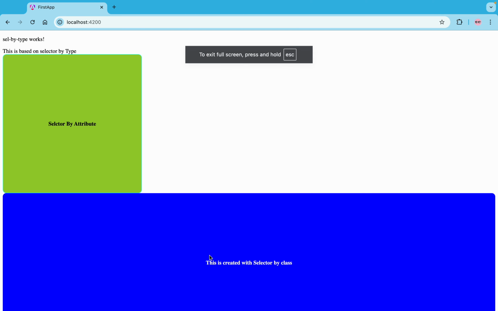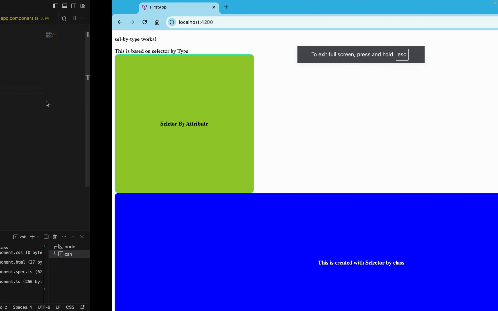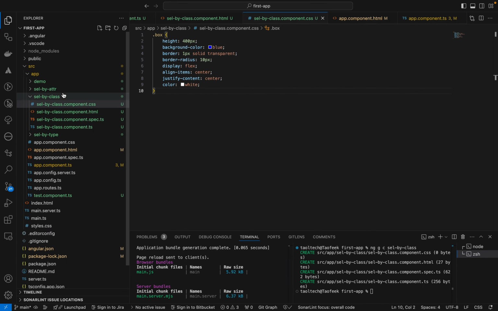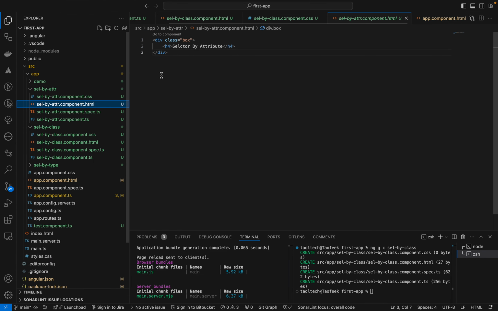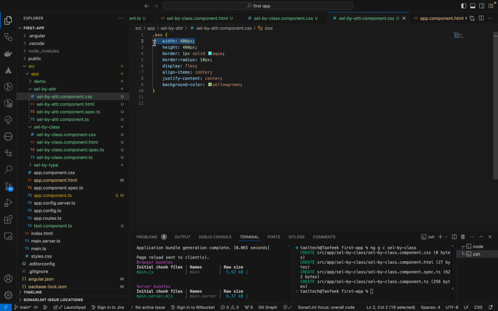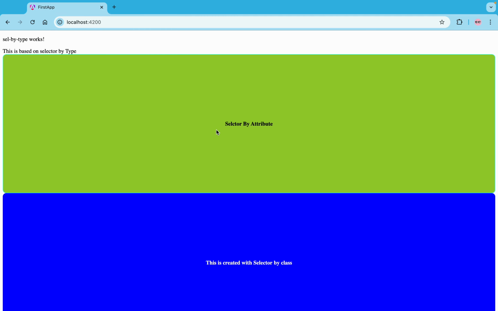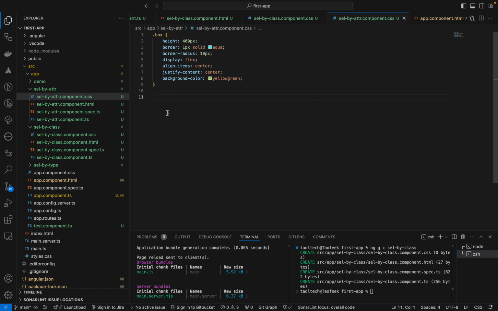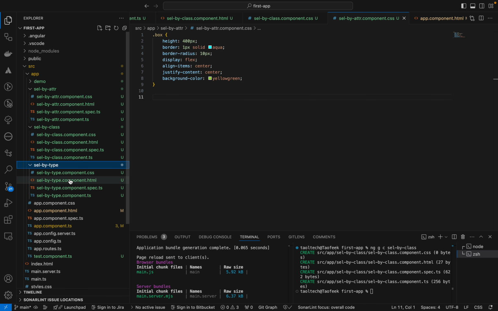We have a selector by class, selector by attributes. Let me remove the width from there. Okay, lastly, let's do selector by type.